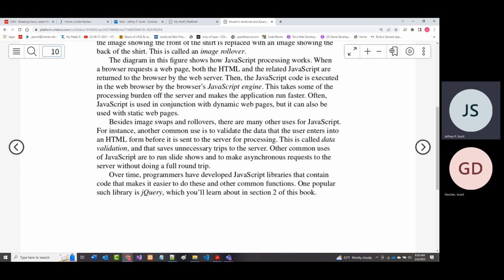That's not really well put, because there's a lot more to it than that. They mention here that JavaScript can be used for other things as well. We'll talk about data validation in a little bit. We'll also talk about some of the JavaScript libraries. In particular, in chapters 8, 9, 10, and 11, we will go over jQuery.